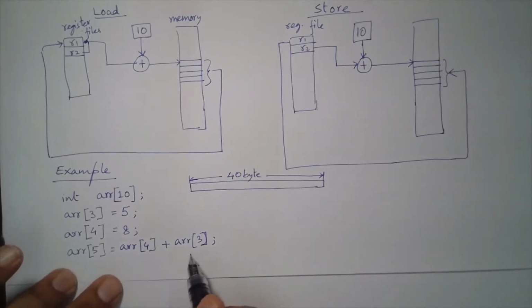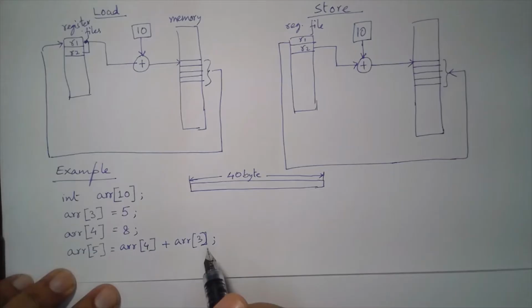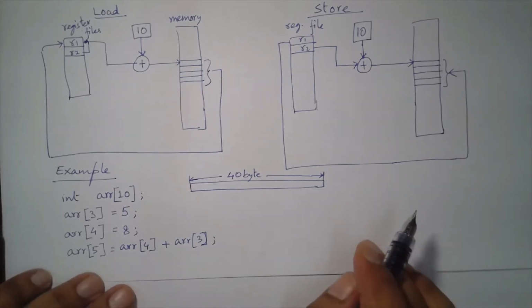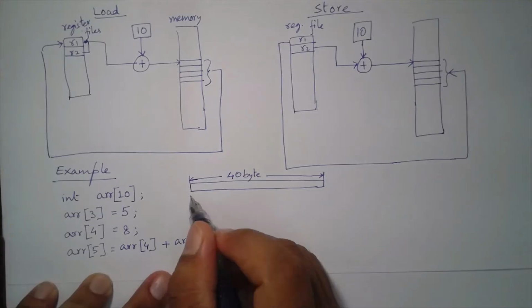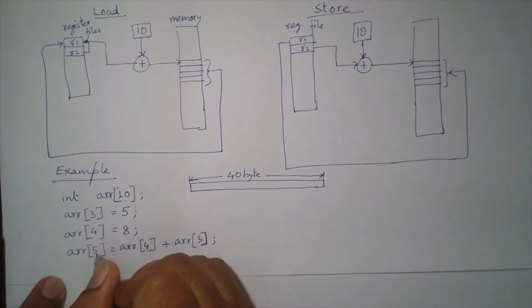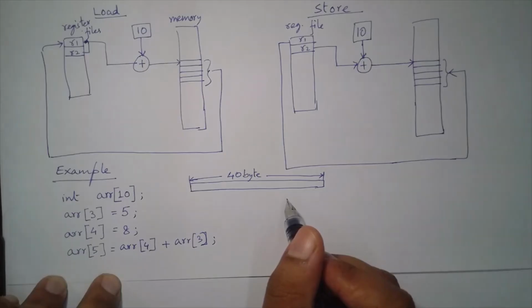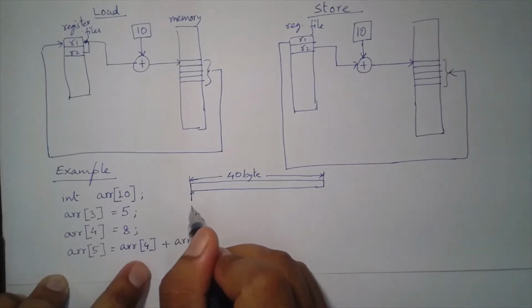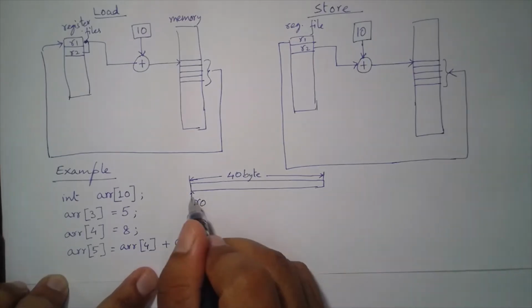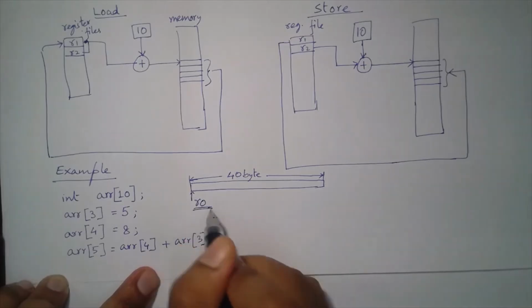Now how will this look in assembly? If I want to translate this into assembly, how should I look at it, or how will this assembly code look? Now think about it. We need to basically point towards these elements in this array in assembly. So let's say we store the base of this array in a register R0. So what we are saying is that the starting point of this array, which contains 10 integers, is stored in register R0.